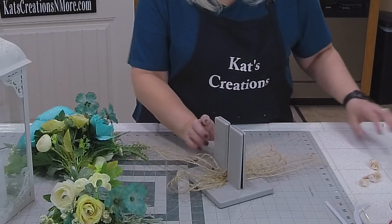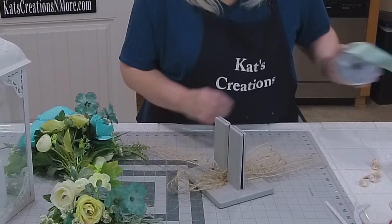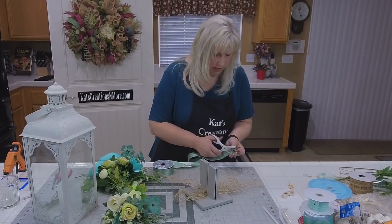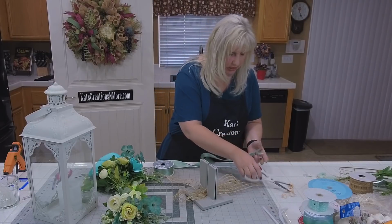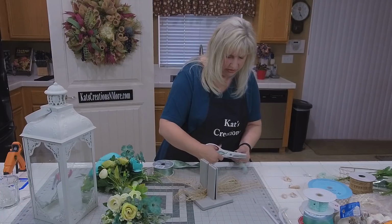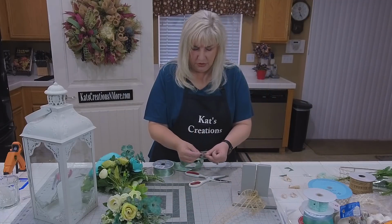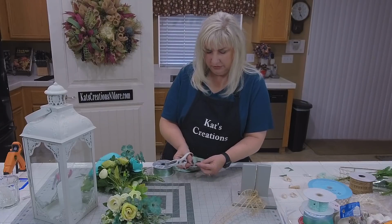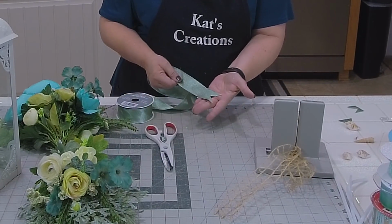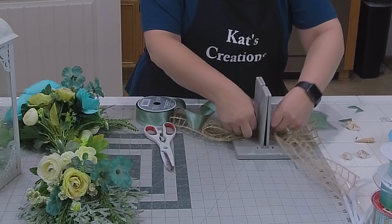Okay. So in addition to this, I am going to add some of the seafoam green. This came from Michael's at Christmas. So we'll go ahead and dovetail these. Oops, I've got to cut off that end. I have loose wire. So let's just start this one over since I was trying so hard to accommodate the little fray at the end. Let's do it this way. Okay, so when you're dovetailing, you are going to fold your ribbon so the wired edges are together. You're going to cut from the folded side all the way to the point, and that gives you a pretty dovetail. And I think I'm going to do this one at about 9 inches. We want a varying length, and we want a pretty big bow.